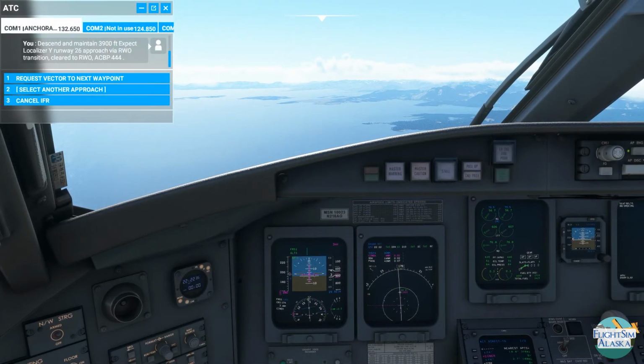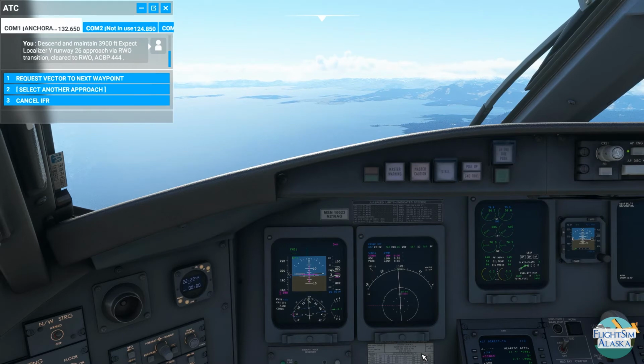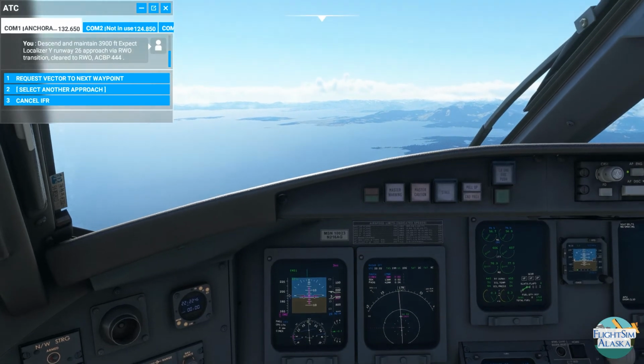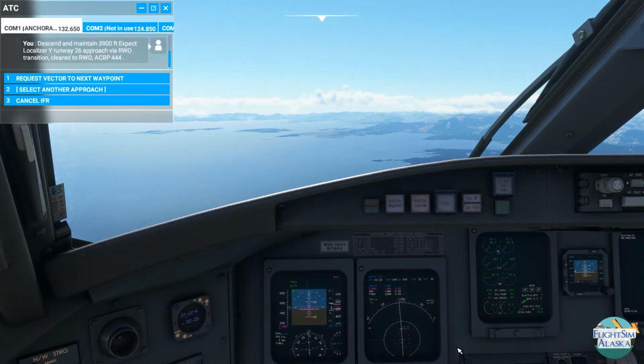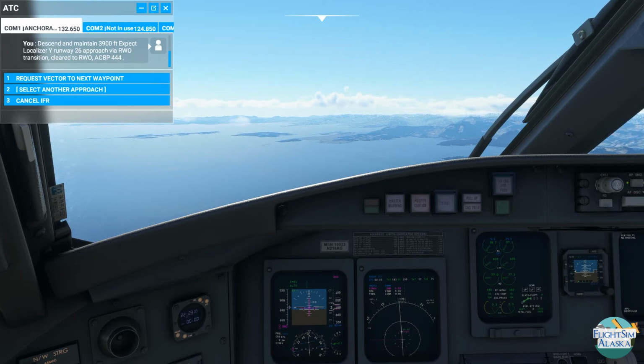So just off our nose here, we have the city of Kodiak, or Sun'aq in Alutiiq, Alutiiq being the Alaska Native peoples of the area. The city itself is about 5,800 people or so. It's pretty substantial in terms of Alaska populations. Back in the day, Kodiak Island was the Russian capital of Alaska. It'd be back in fur trading days before Alaska was bought by Seward, just before the Civil War there.